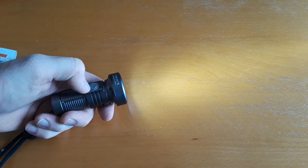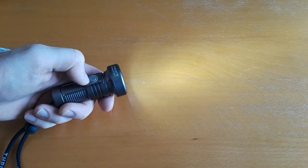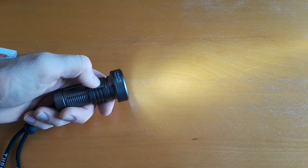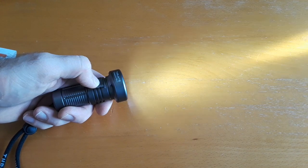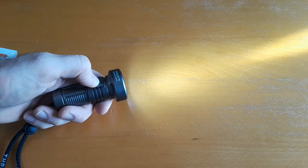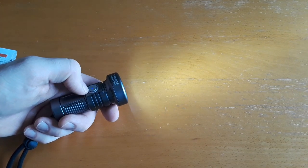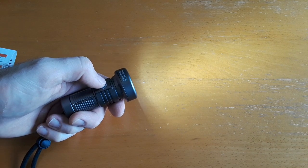Okay, so whatever mode you shut the light off on, it's going to turn on in that mode. Right now we're in the low mode. To switch to other modes, you have to hold down the button. So you see it's switching low, medium, high, low, medium, high. And to get into the turbo mode, you double click the switch. So now we're in turbo mode.